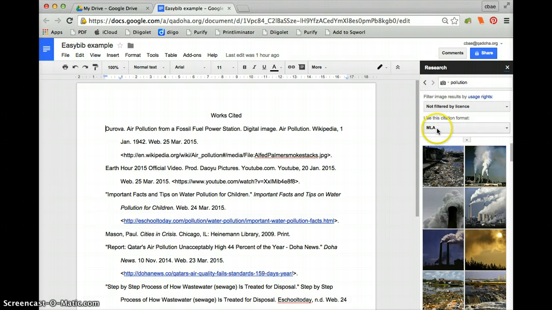There are two things. One is MLA citation, which you already know about, so we're going to leave that alone. But this one says filter image results by, and you have to choose between the two. One says not filtered by license, and the second is free to use. Now the first one says not filtered by license, which means whether the image results you get are licensed. So someone who's created the image might say you are not allowed to use it. So we don't want to offend anyone, and we need to be honest and honorable about it. So we're going to go down to free to use.